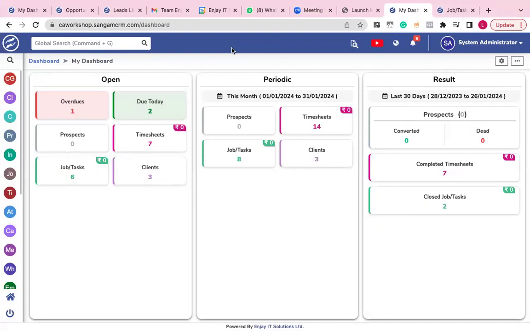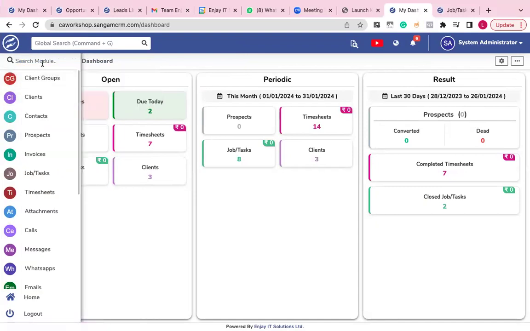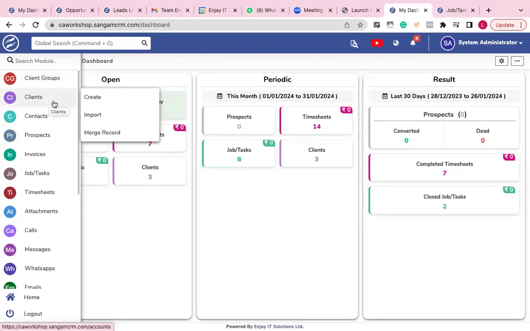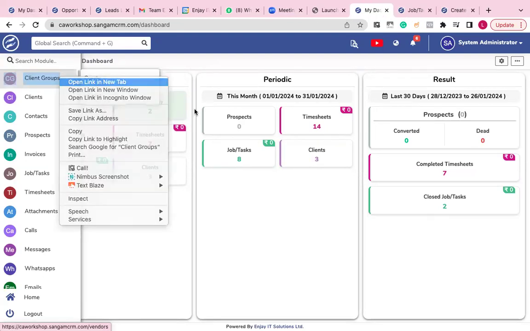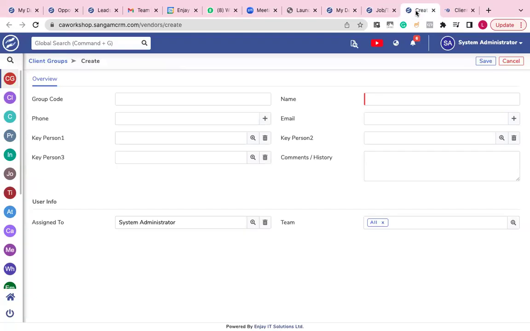Now, first I will cover the client master database. So we have 3 master databases over here. You can see there is a client group, there is a client, and there is a contact. Why these 3, I'll explain. For example, you can create a group from here. Let me open this group also. If I click on create, you can see I can create a group.